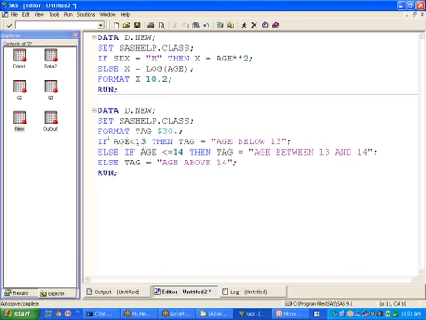So here, instead of one if and else, the else if comes into play because we are having multiple categories getting displayed. So when age is less than 30, I'm creating this tag as this value. When age is this, I'm creating this tag as this value. And when age is above 14, I'm creating this tag as this value. But tag being a character variable, I'm formatting that with a dollar sign so that it increases the width sufficiently to accommodate all the characters that this tag variable is supposed to display. Right? Clear with this, everybody?